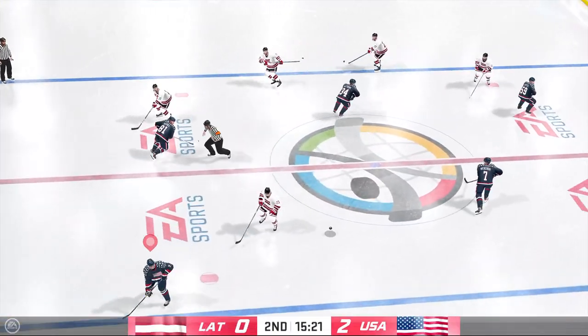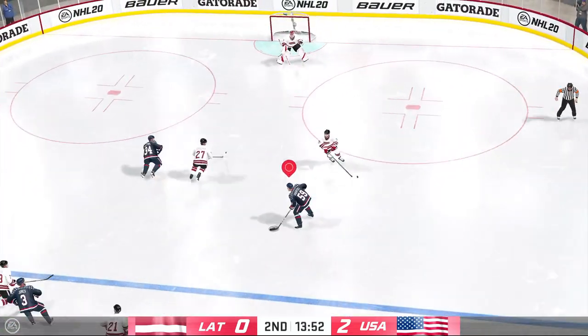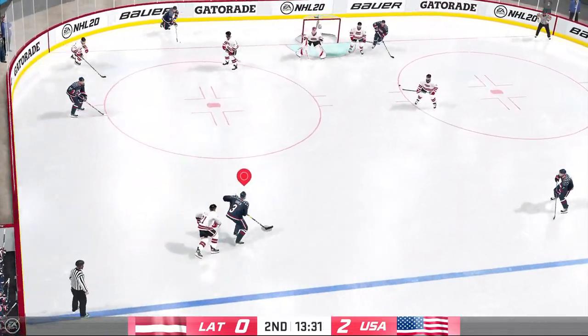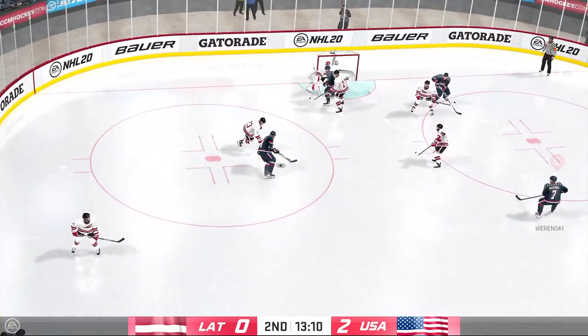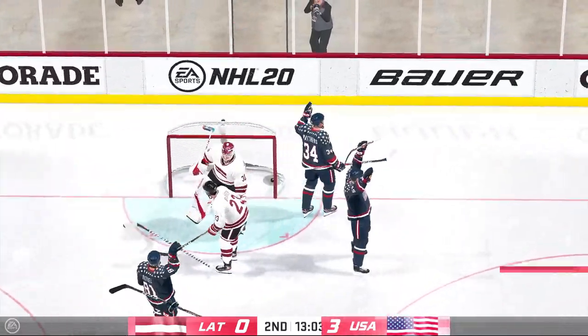Matthews wins it in the neutral zone. Through center along the wing. Here's a chance. A rocker off the blocker. A defenseman loves this. The puck doesn't stay in front of the net. It's now in the corner. He doesn't have to worry about fighting another guy for position. He scores!